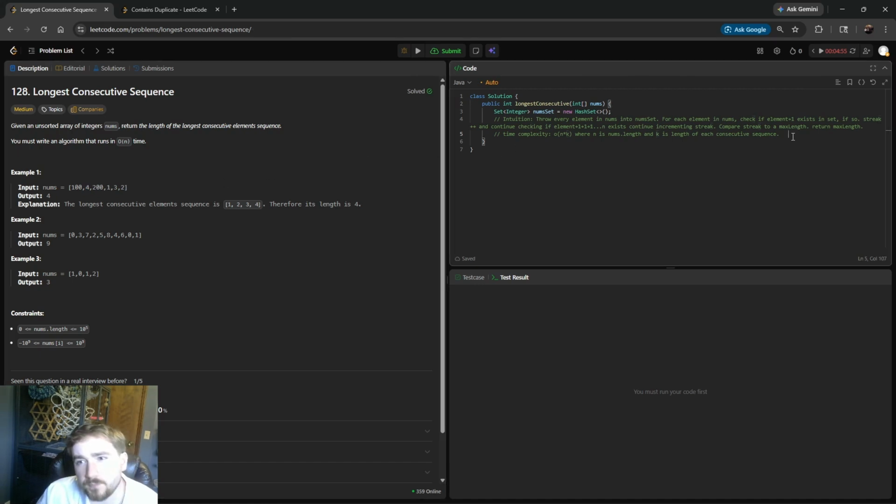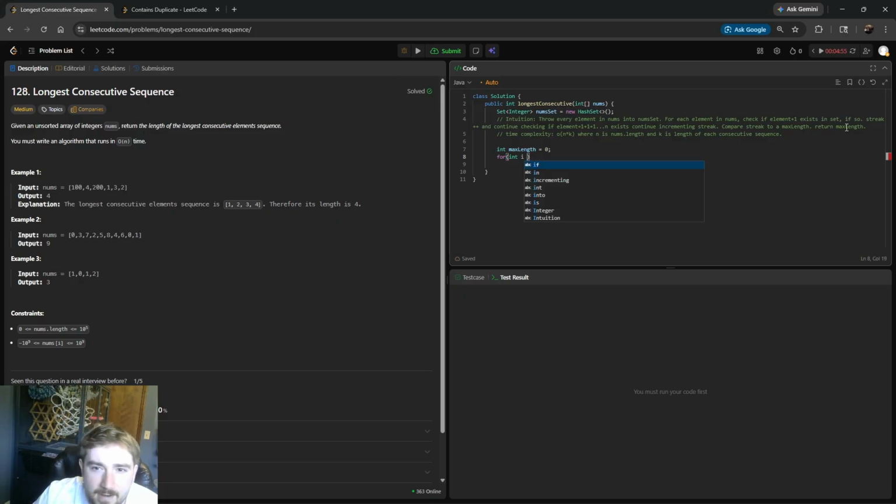Okay, let's see if I can code this up. Alright, so we already made our num set, and we have another one called int maxLength equals 0. And what else do we want to do? A for int i in nums, numSet.add(i).